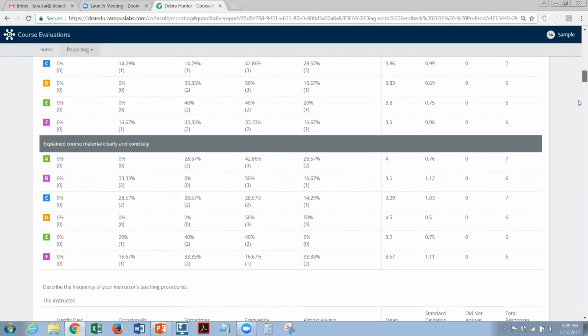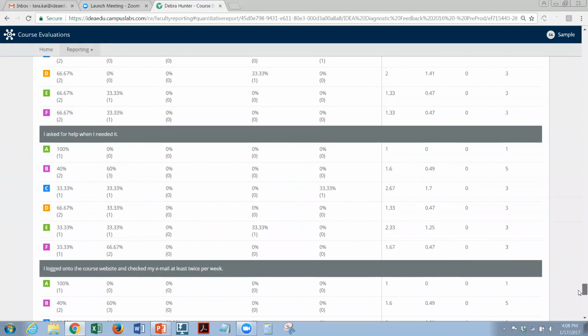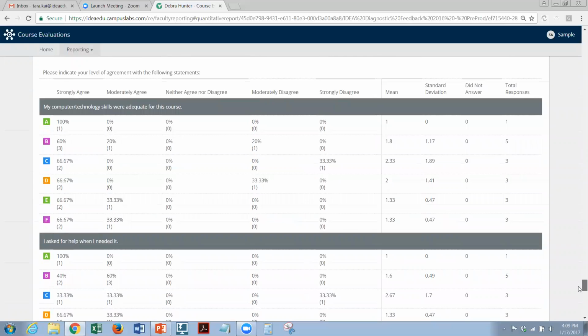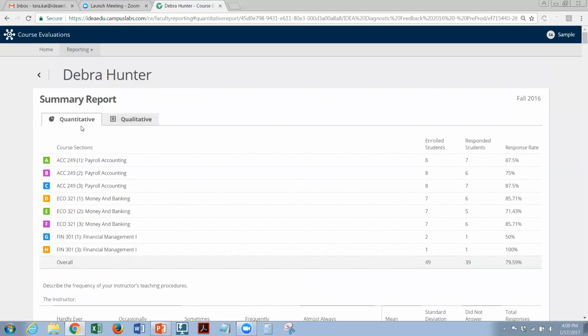And if I scroll all the way down, that's where the custom questions that were created would appear as well. So this is the summary report for quantitative.